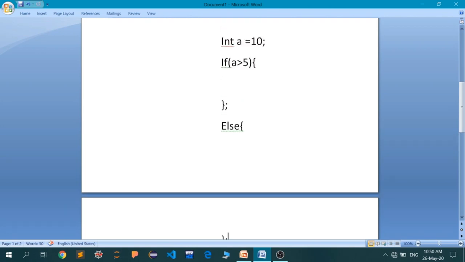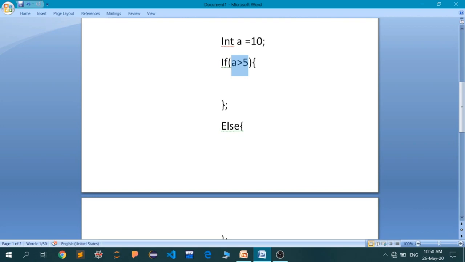Either the block of code inside the else will be executed, or the if will be executed, depending on the conditional statement of the if statement. So this statement will decide which block of code will be executed. And this conditional statement always results in either true or false.